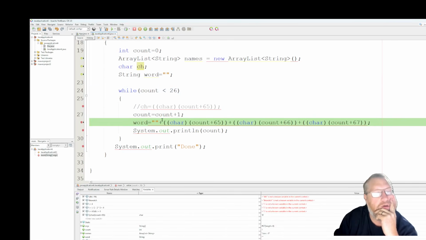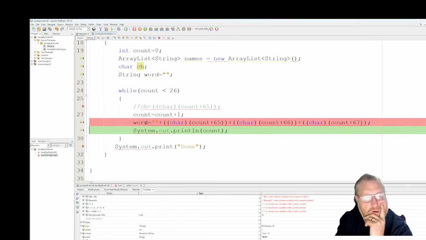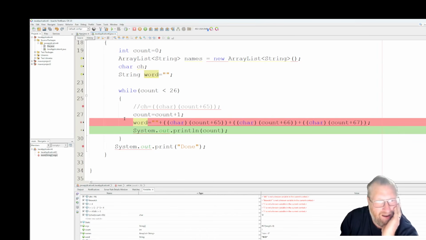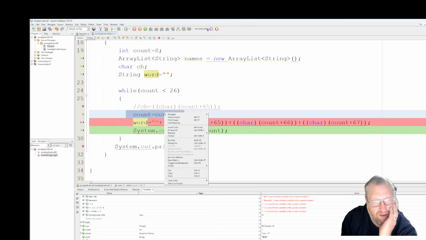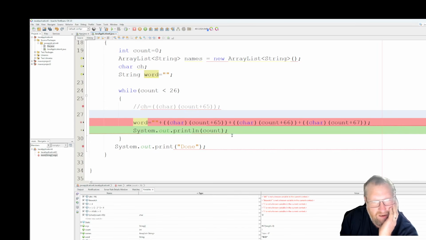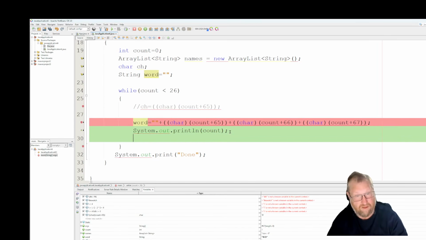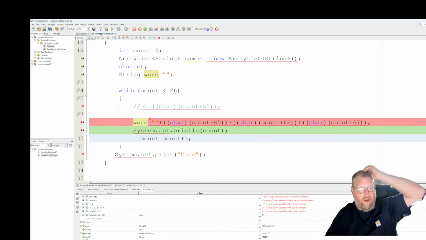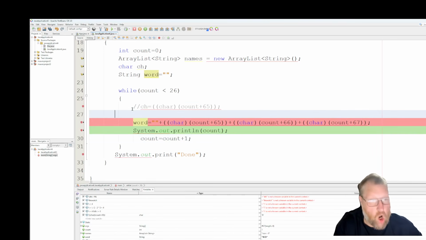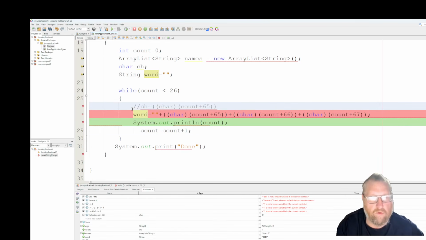Let's see. Okay, let's look at Word. Okay, it's not step over. Is it ABC? Or could it not handle it? Yeah, BCD. BCD. There we go. Oh, we're doing the stupid count thing wrong again. Okay, so this has got to be... I didn't do that yet. I was being silly. Okay, here we go. There. Now this is what I intended all along. Finally, we got there. Took a little time.